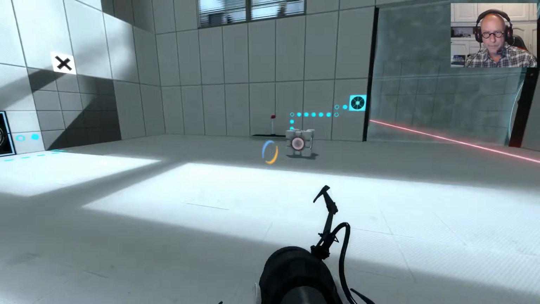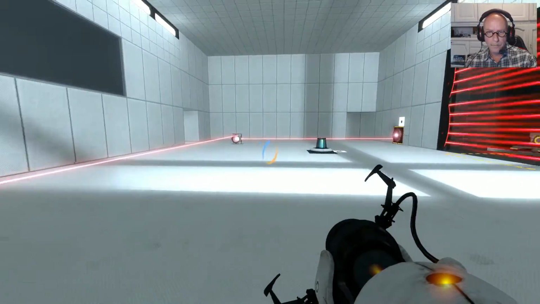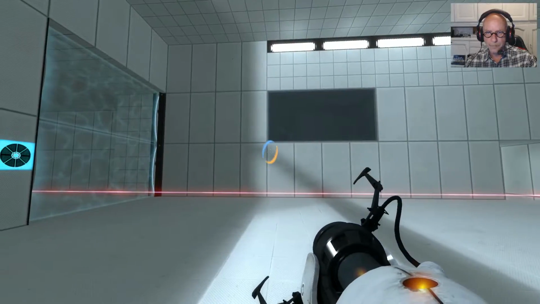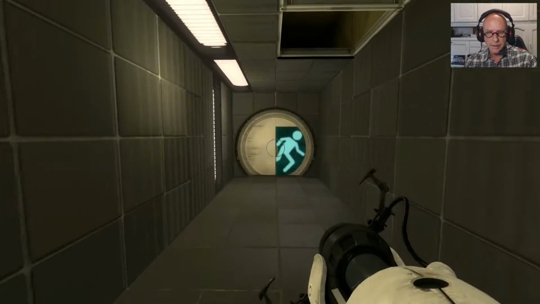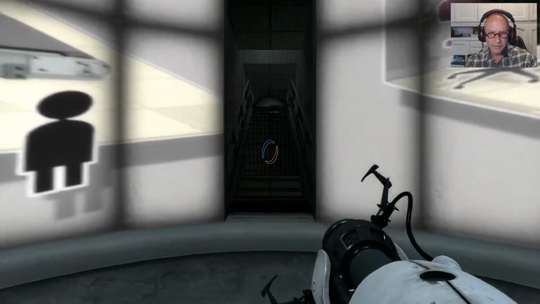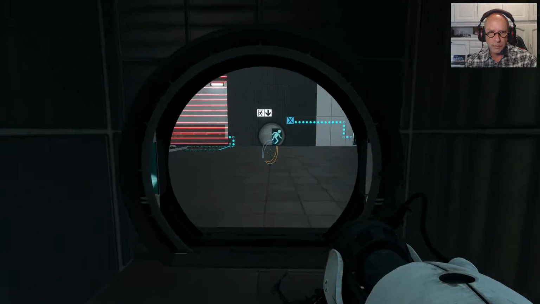Let's take that cube. Now we can redirect this again. Is there just for decoration, porting? And that's the exit. Nice, thank you. Thumbs up. White walls fixed by W_. We do one more, just for good measure. I don't know how many maps we played so far. This is called Easy Test Chamber Number 1.